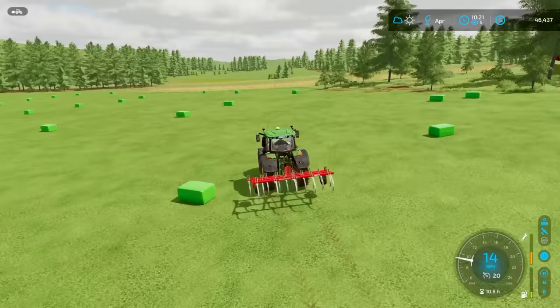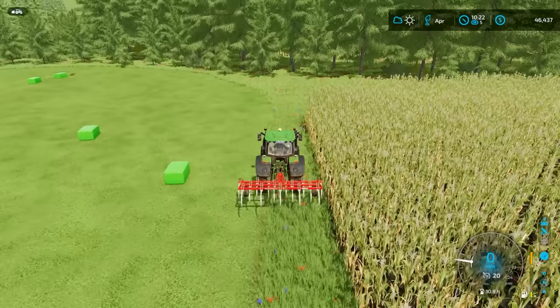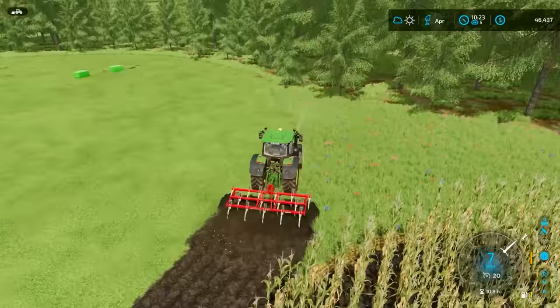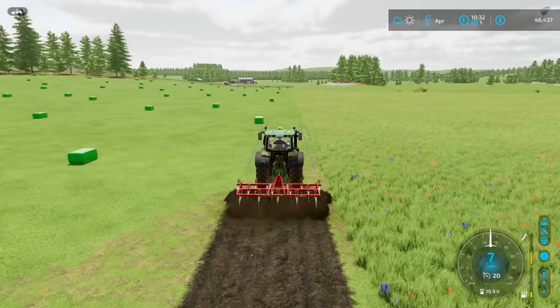So I think what we're gonna do is make an outline of what we want here, and hopefully the bales aren't in the way, and then we can move them later. And we're going to do close as we can to this field without damaging any of the corn. So we'll go here. We'll lower it and avoid the corn. And we'll clean up this corner here and attach it, connect the field a little bit better later on. But let's go about right here. I'm gonna make this field somewhat large. And we can see where the road eventually will come down here. So that's good. We're still clear from that.